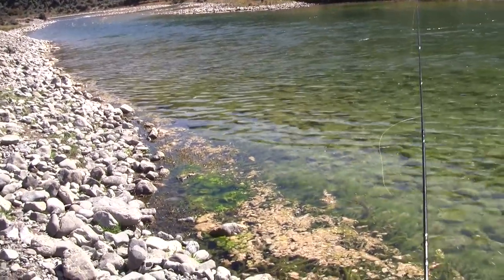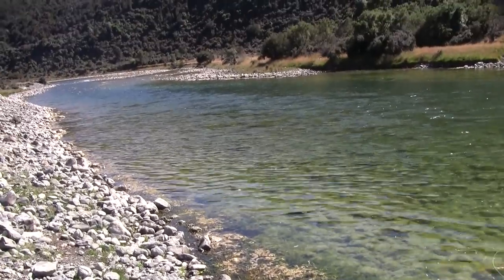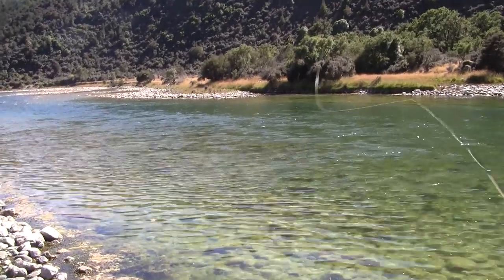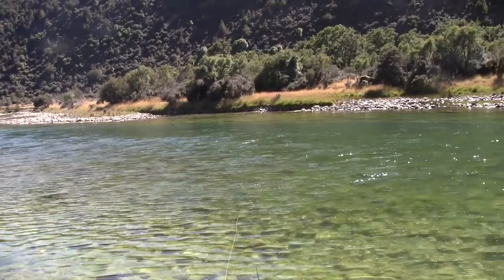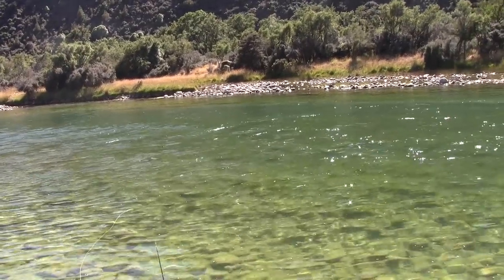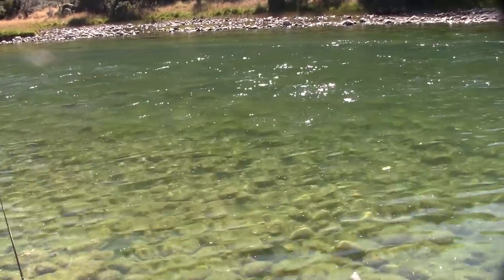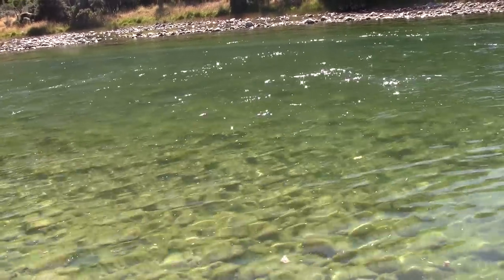I remember fishing this particular run 20 years ago with a dry fly. I think it was a black gnat or something like that. Just running my fly through this particular section, this huge big trout came out from the bottom there, came up, jaws opened up wide, clamped right over my fly, and the fly squirted out the corner of its jaw, and I struck. There's nothing there, of course. That's probably the biggest trout I've seen in the Hurunui. Just came up out of the depths, out of that green water. There you go.